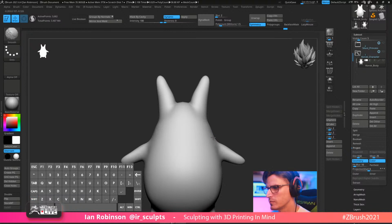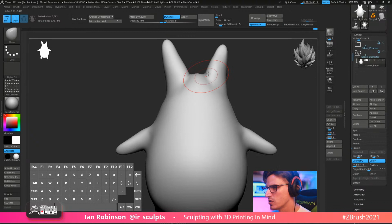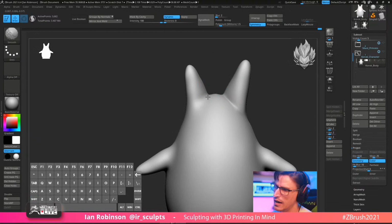Okay, so from here, I'm actually going to turn off symmetry, because now I'm going to start making this guy a little bit more asymmetrical. Don't be afraid to go asymmetrical, guys. At the end of the day, you want to keep it as symmetrical as possible until you pose, but asymmetry gives it a lot of feel, a lot of love.